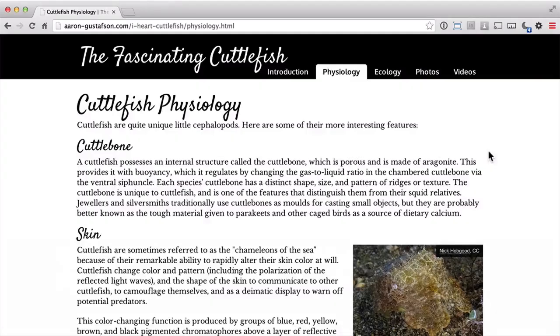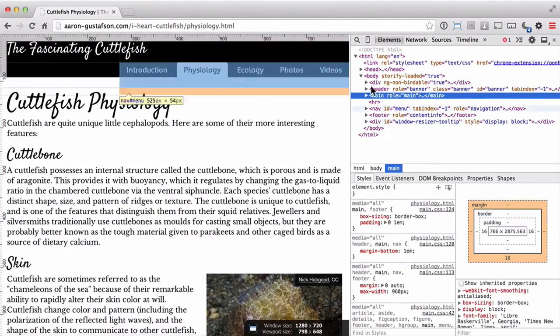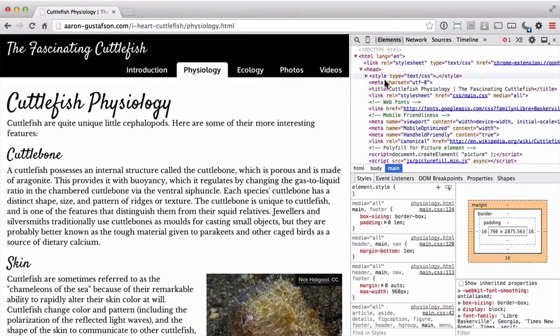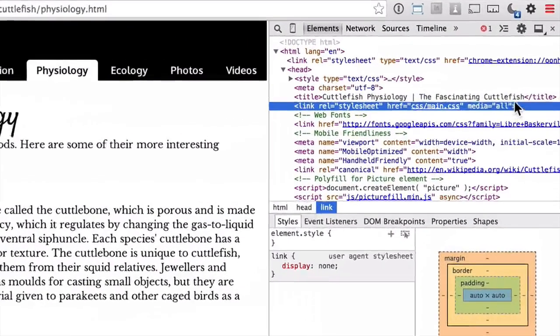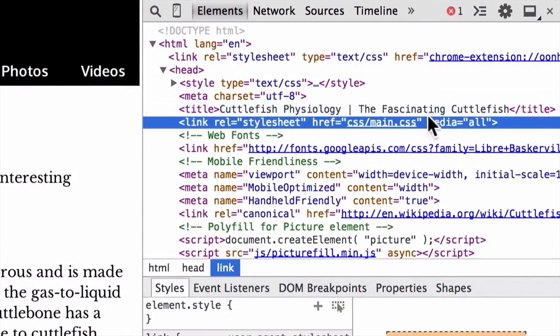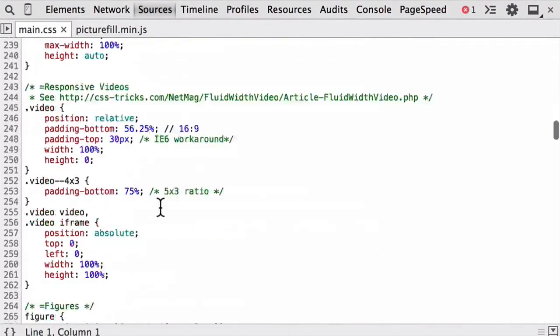Hopping over to the browser, we can inspect an element. And here in the head, you can see that it applies to media all. And then if I go into that style sheet, I'm going to make this a little bigger so you can see it.